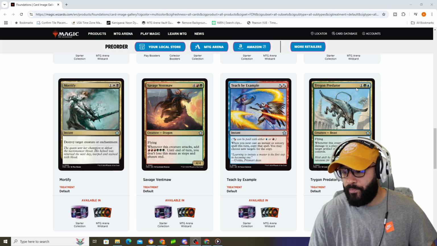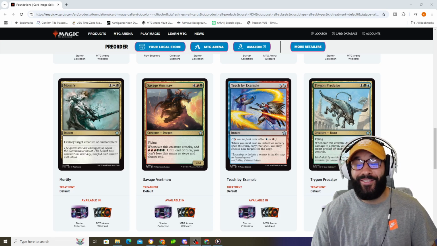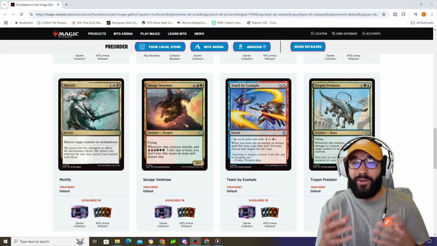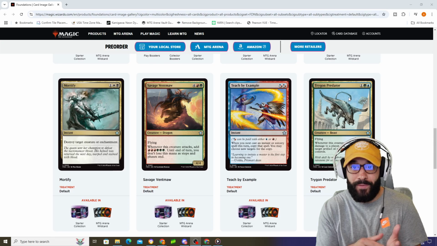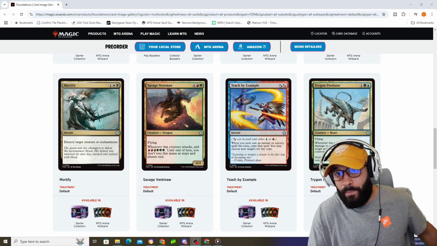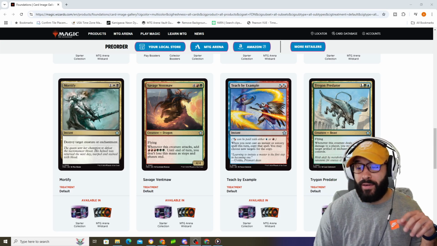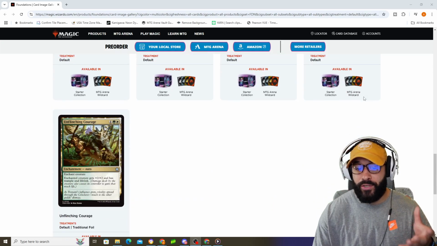Trygon Predator. Flying. Whenever this creature deals combat damage to a player, you may destroy target artifact or enchantment that player controls. So good card. Like I said, thematically you're not going to see a destroy target artifact or enchantment card, but this is evasion, and it's going to be good for attacking here. So again, not a true signpost, but good for what the deck's trying to do.